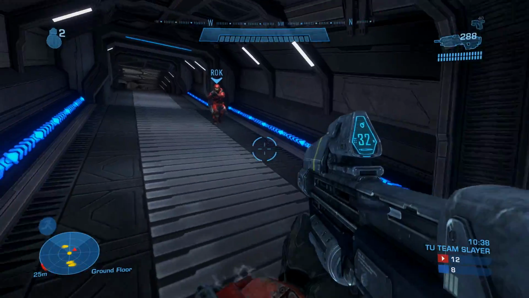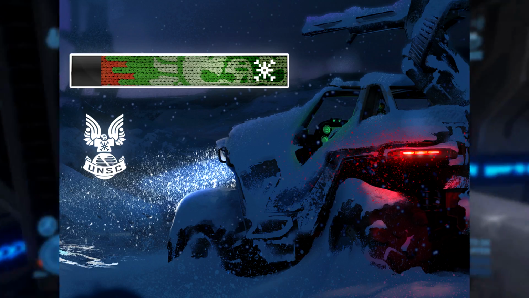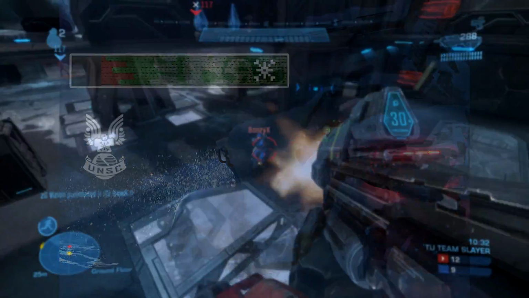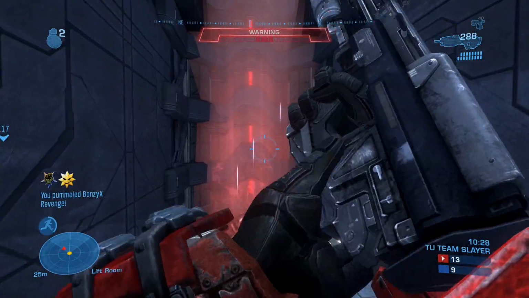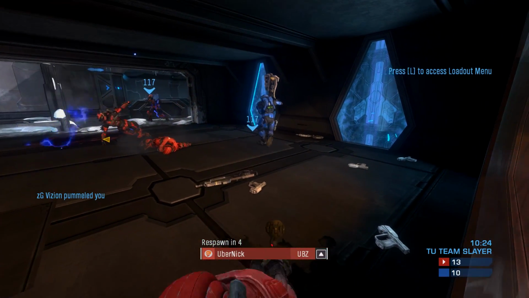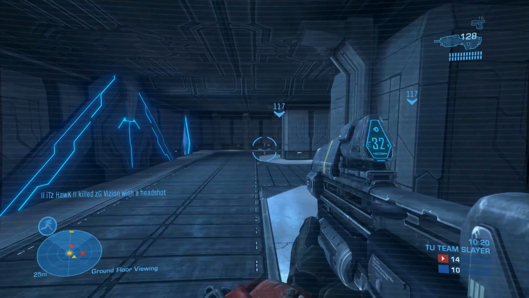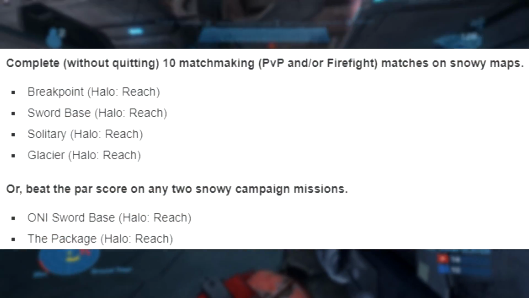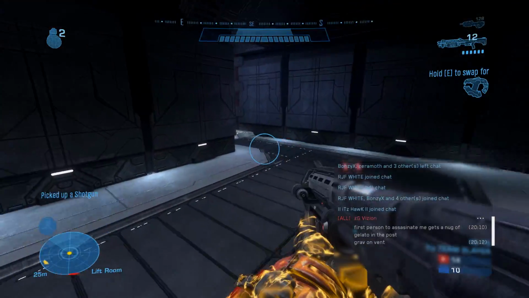On top of that, if you're playing the MCC and you would like to unlock the ugly sweater and nameplate, all you have to do is complete 10 matchmaking games on snowy maps on any game. That does also include Firefight, which is a nice little addition. Or the other way of doing it, you can beat the power score on any 2 snowy campaign missions on the MCC. So obviously if you're playing on PC, you only have Halo Reach to go through, but if you're on Xbox, you have every single game that you can possibly play to find snowy missions.